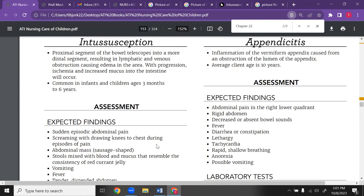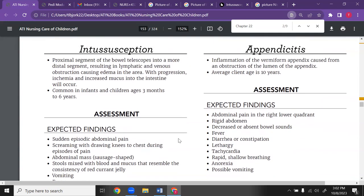When you guys get on these diseases, I want you to think trigger things. Like, what's going to trigger your mind? What does this look like? Bloody stool. They're going to be screaming, and mucus with red bloody jelly looking, red currant jelly, and a sausage shape in the right lower quadrant. Yep. And I'm not going to go into much more detail because I know that's what they're going to shoot for there. But you know, it's in a small child, right? And so if you remember those things, I think you'll do fine.